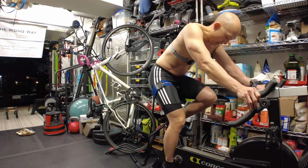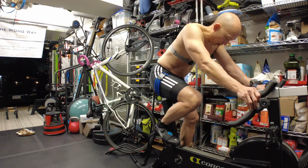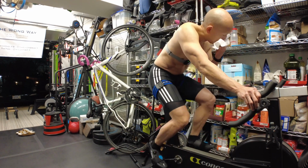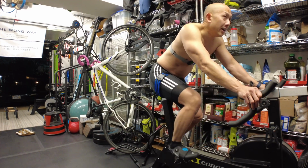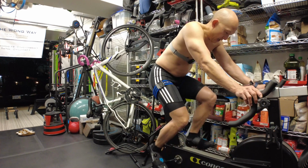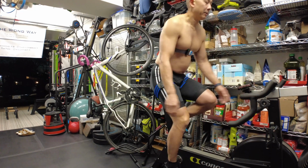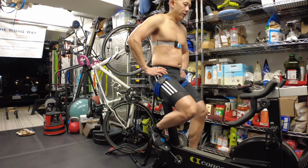But I've been looking at Smart Tools, their BFR cuffs, because over the winter they were blowing out 2 sets for the price of 1. Of course, that deal went away, and they're only blowing that out because they're coming out with version 4.0, which is way sleeker than what they had before. I'm tempted to get one, but I had these manual cuffs, and I thought I'd just try them out.